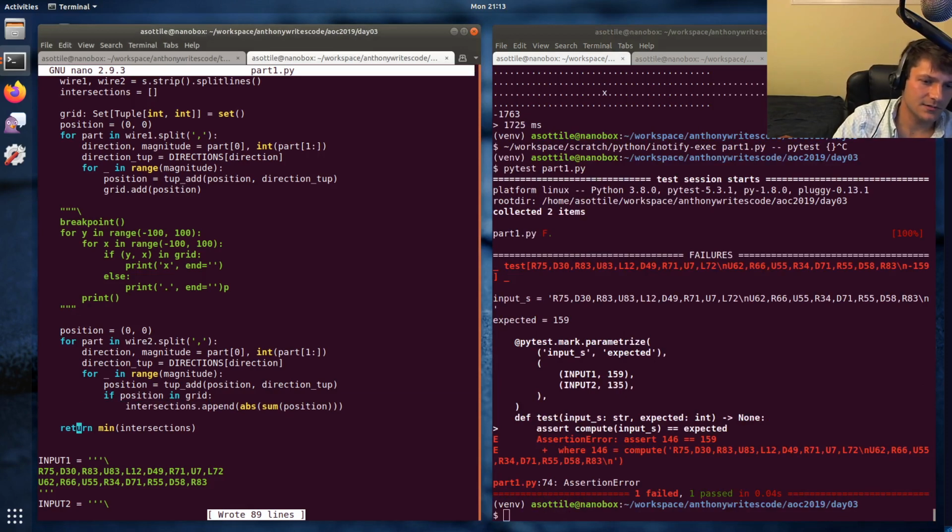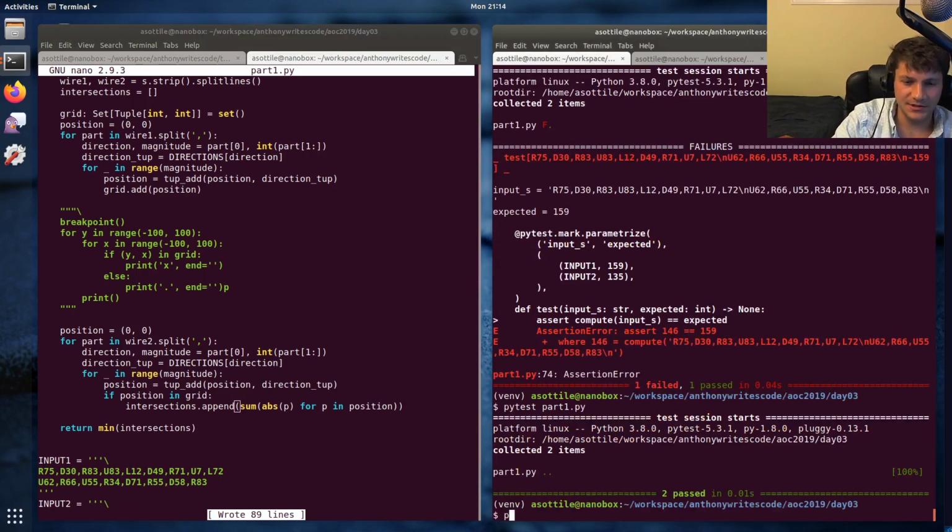It's sum of abs. This is why I wish I had... There's a keyboard shortcut for that. No matching bracket. Okay. Sick! Okay, it was because I wasn't doing absolute value.